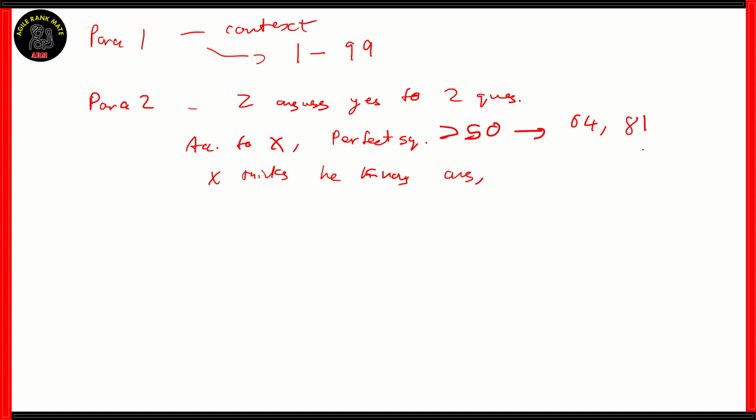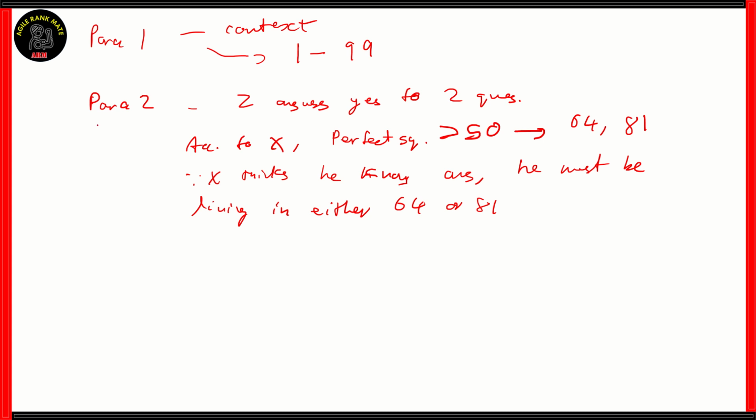So, since there are 2 options and X thinks he knows which house Z is in, we can deduce that he must be living in either 64 or 81. Since according to the clues he got two options and he believes that he knows the answer, he must be living in one of the options in order to make that incorrect. So the other one would be what he assumes is Z's house.